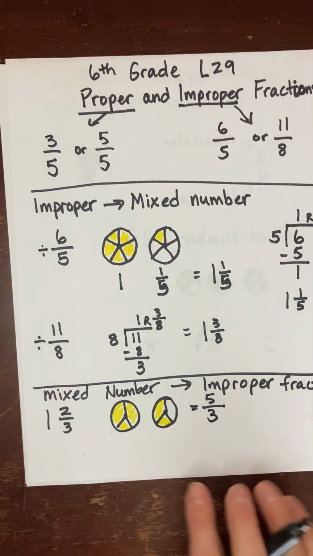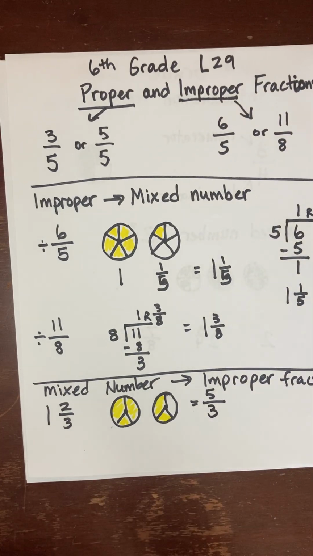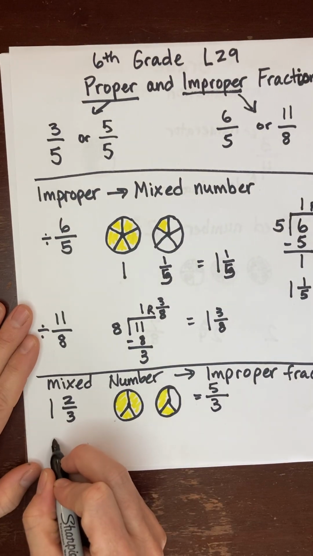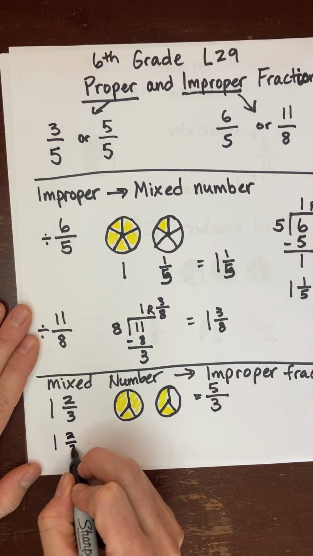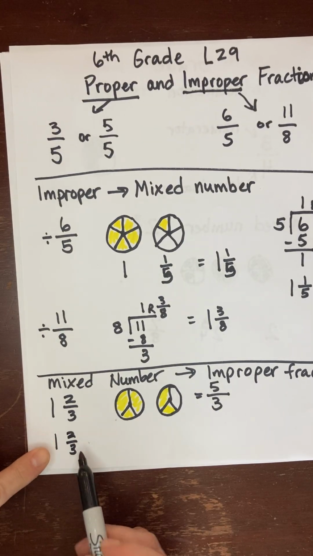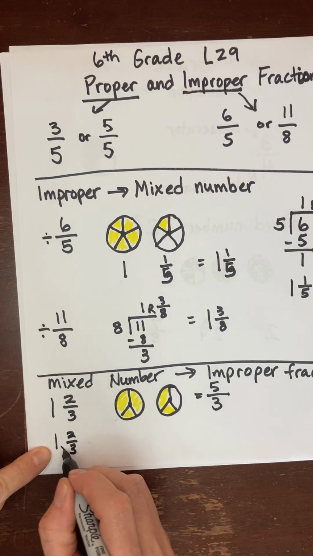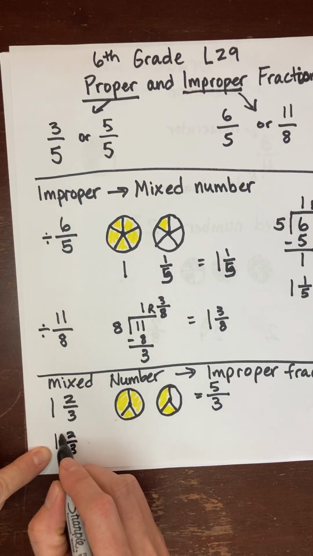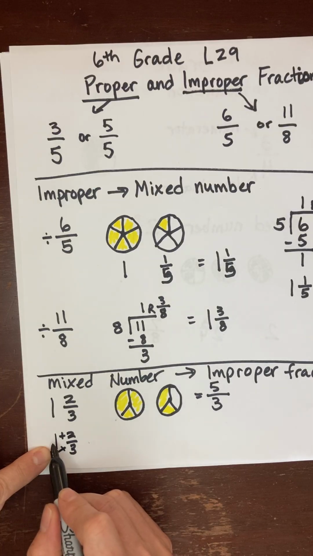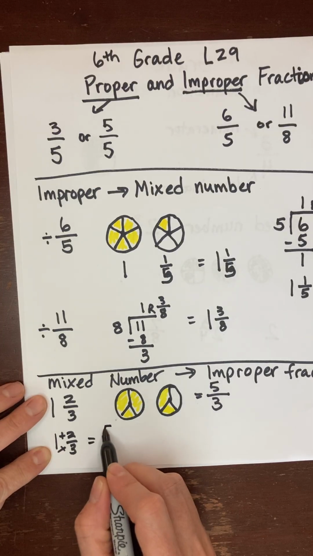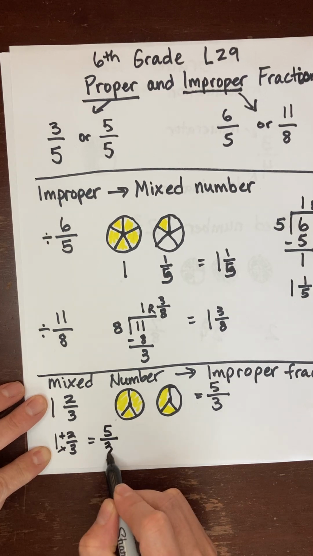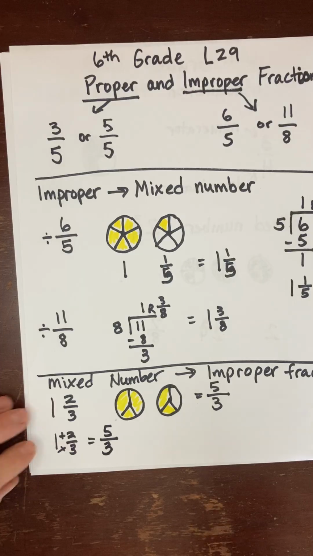Now what we want to be able to do is get this answer without drawing a picture every time. So here's what we can do. Let's take 1 2/3 again. So we're saying we have a whole. Each whole has 3 pieces. So I have 3 times 1, and then we're going to add on 2 extra pieces, plus 2. So 3 times 1 is 3, and 3 plus 2 is 5. So that's going to give us 5. And then again, we want to keep the same denominator because this is the number of pieces in every whole. So our answer is going to be 5/3.